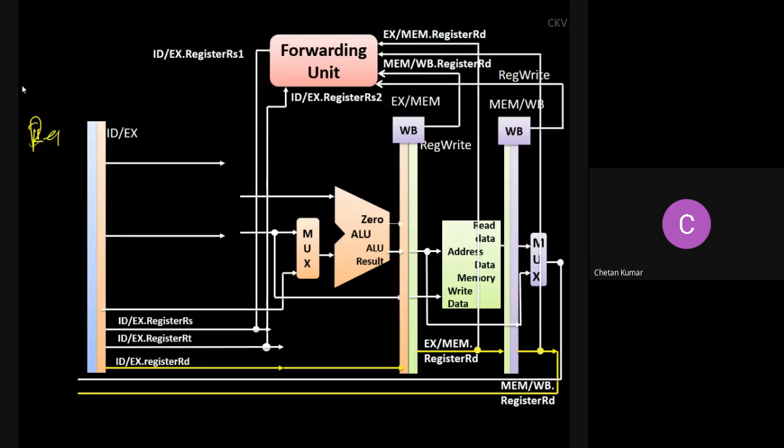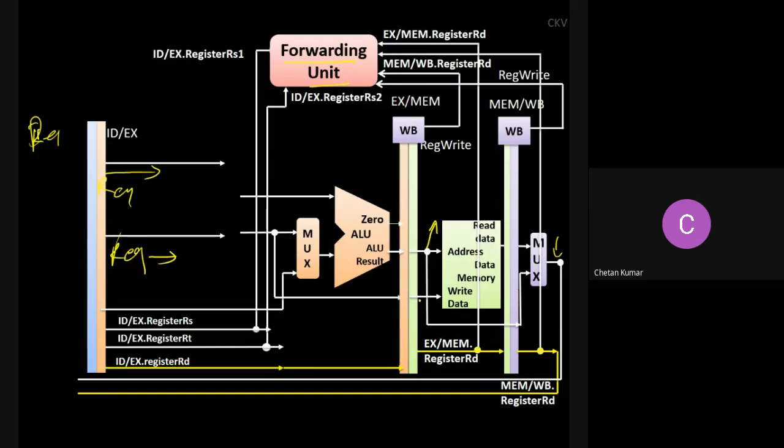So all of this is fine. I'm taking the inputs, and the equations that I just showed you can be checked here. Based on the equations, you now have to start sending the signal. So where should I start sending the signal? It's basically here at the input of the ALU. You have to either send the data that is read from the register file, but in some cases, you have to send the data which is available at the output of the EX/MEM register, or the data that is available at the output of the MEM/WB register. Exactly, you will be taking this value at the output of MemToReg, because that is where the value that is supposed to be written will be available.